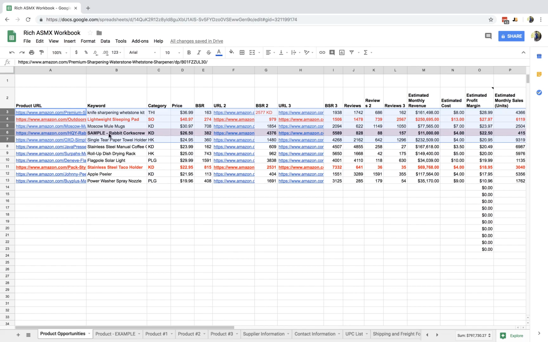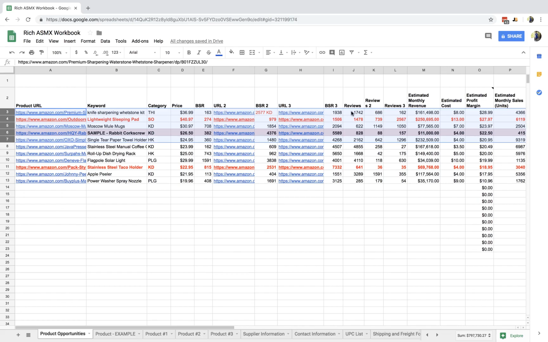The sample product is still in there. We're not using that. I haven't even checked to see whether that's viable or not. But let's have a look at what we've got. So we're seeing that this 5th one, the bottom one in other words, has a much higher monthly revenue and has got a nice low cost, but it's $8 less in terms of profit margin. The estimated cost is double, it's an extra $4.